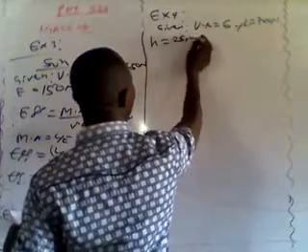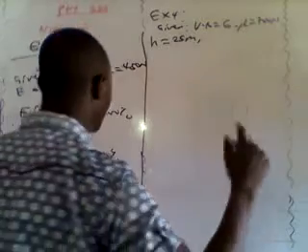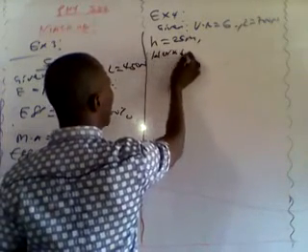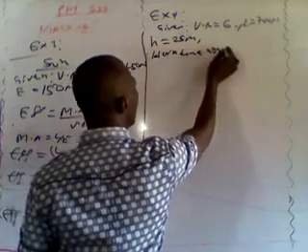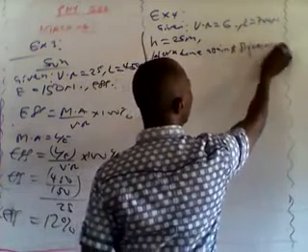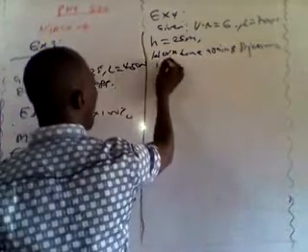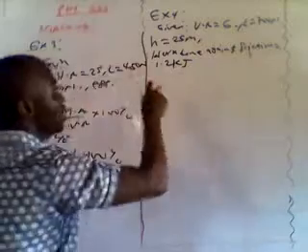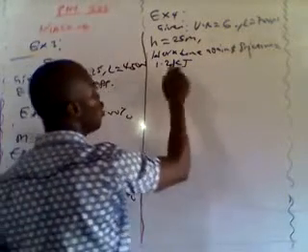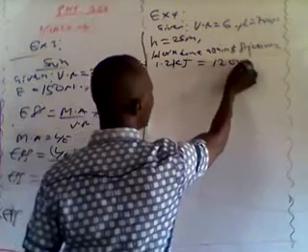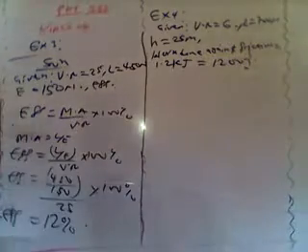Then we are given that the total work done against friction in the pulley system is 1.2 kilojoules. Please don't use 1.2 directly. You need to convert it to joules. Converting 1.2 kilojoules to joules, that is 1.2 times 1,000, so you are going to have 1,200 joules. So we take note of that. Let's solve the first one.